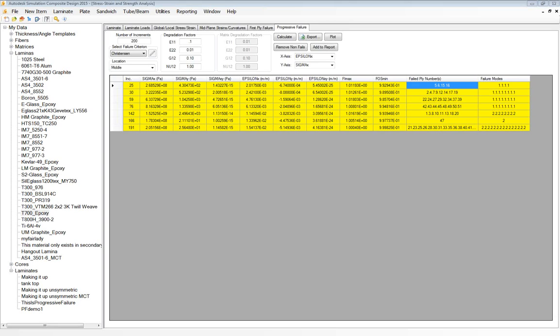So for that, the composite analysis tool is a great option for you. Yeah, so your question here, what if I want to view where the individual failures are? Composite analysis would be the way to go there.